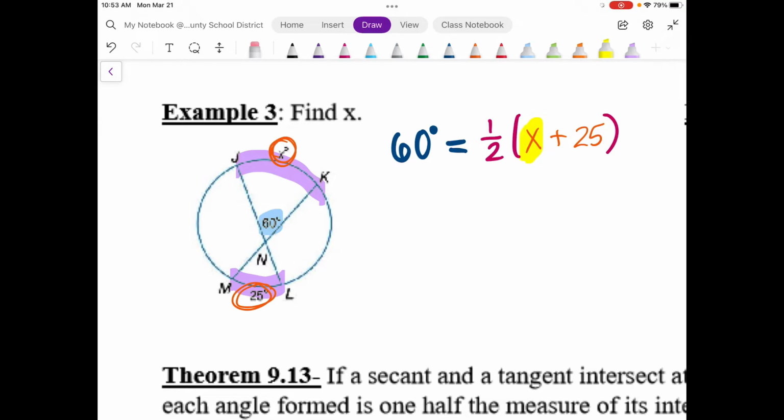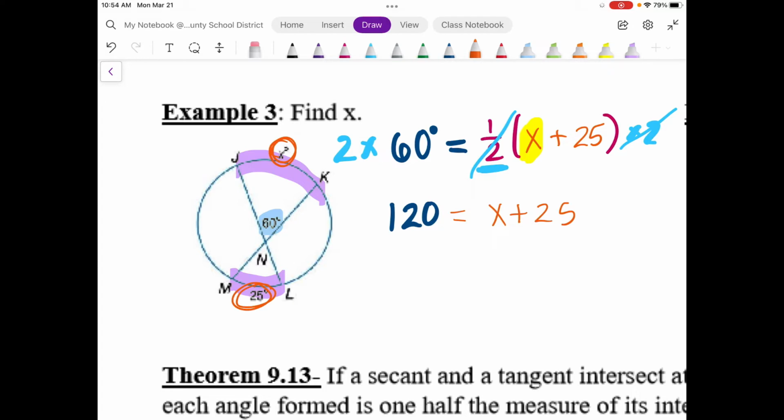So in this case, you have a 1/2 that you should get rid of. Okay, 1/2, it's a fraction, so 1 divided by 2. And thinking about the opposite of a fraction, so you can cancel it out, the opposite of division is multiplication. So if you go ahead and multiply both sides by 2, the only thing that's going to do on this side is cancel out the fraction. So all you are left with on the right side is x plus 25. And on the left side, if you simplify 2 times 60, you get 120.